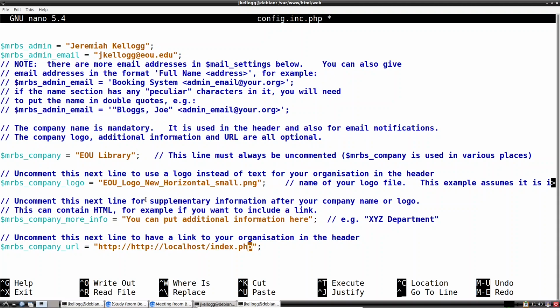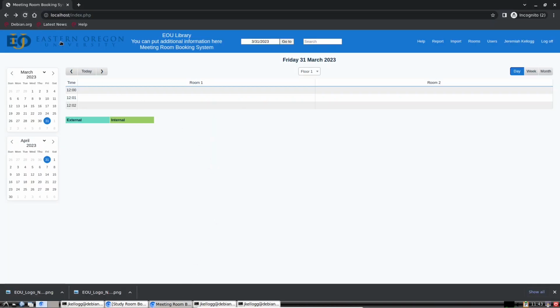Oops, I had all of it in there. I didn't realize that. Okay, let's delete that out because that will cause problems if we don't. Control S, we'll go back to our system, reload it, and now that will take us to the home page of our booking system. Okay, great.